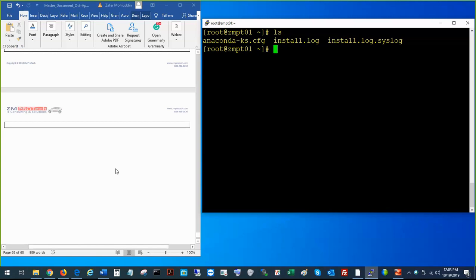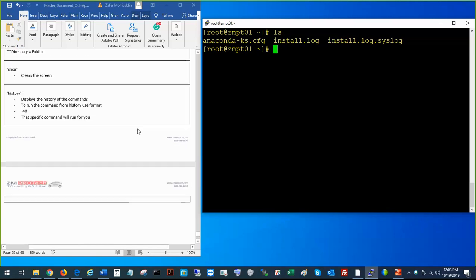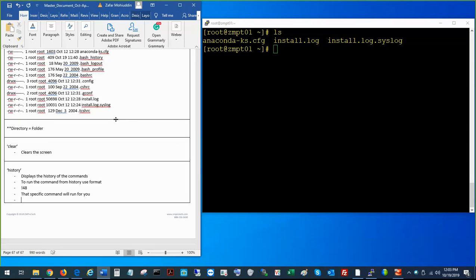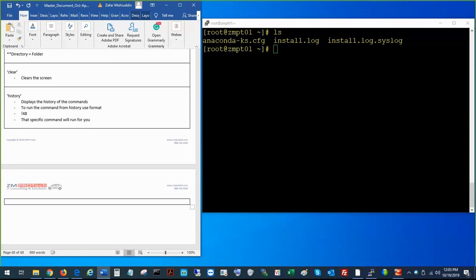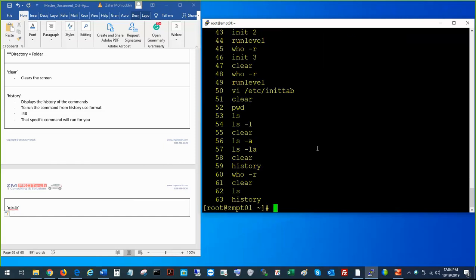Okay, so the next command I will cover is for directories. How are we going to make a directory? The simple command is mkdir. Brother Zafar, I'm sorry I'm interrupting. On the previous history, instead of 48, if you just type the number next to the command, because 48 might confuse somebody if they don't have 148 commands.